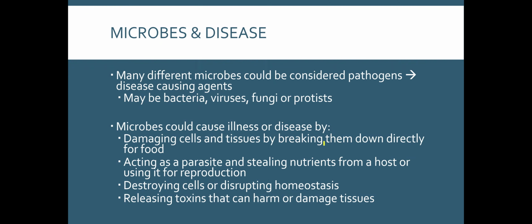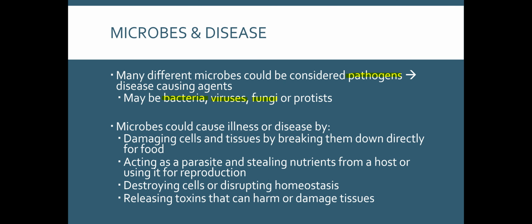All right, and the last thing we're going to talk about in this lesson is just some general information about disease. So we're kind of still in this microbiology unit, and we're just focusing specifically on prokaryotes and viruses right now. But remember that all different types of organisms or things could be pathogens. A pathogen, by definition, is just something that causes disease. So we know that bacteria can cause disease. You looked up some of those in your lab the other day. We know that viruses can cause disease. You're going to do that in your activity tomorrow.